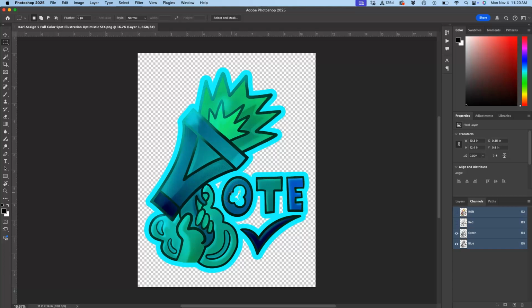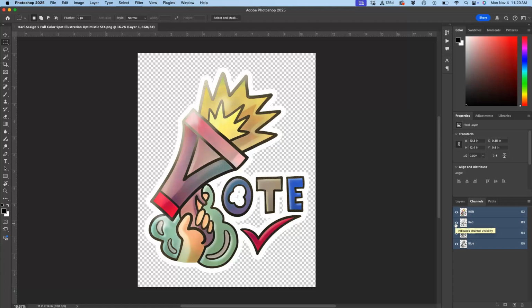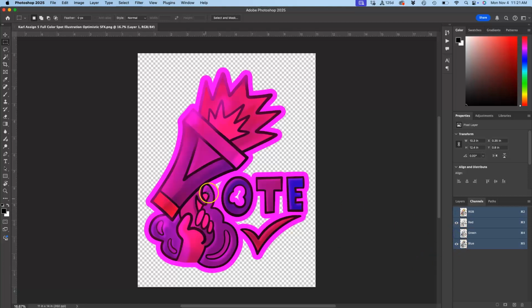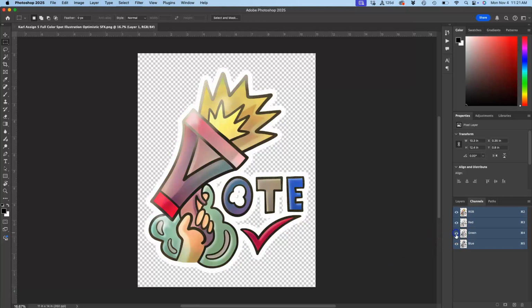Because these are based on light. RGB are the light primaries. This is the light pigments. And that's how your computer screen sees. So then when I add in red, I get millions of colors just from those red, green, and blue lights. Let's add red and blue together. And that gives me all my pinks, right? Let's add green and red together. That gives me my really intense yellows and oranges. So it's not very intuitive.